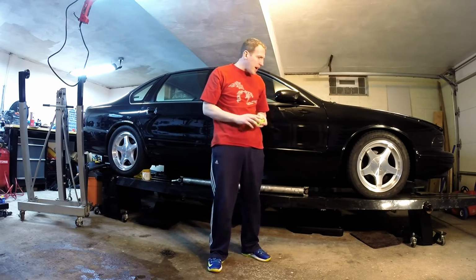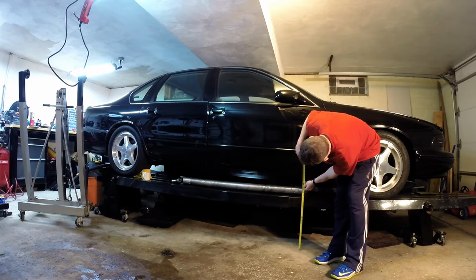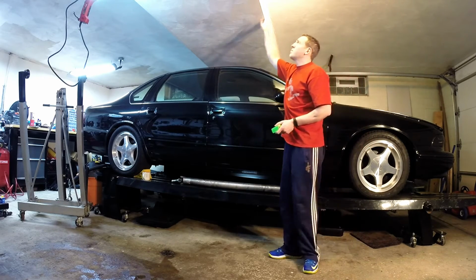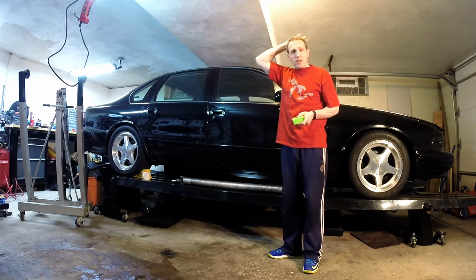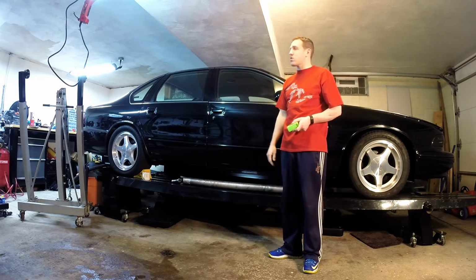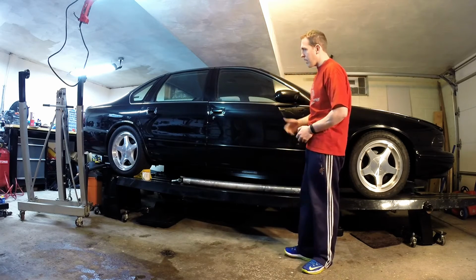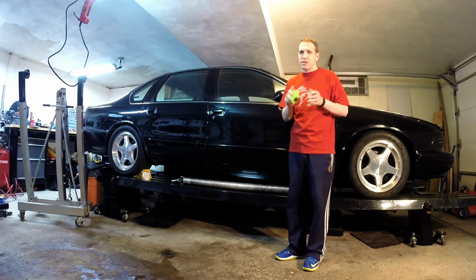Had a guy ask, what's the height of it? Roughly, under here you're looking at 16 inches, and to the bottom of the car I'm at 28 inches. So you have 28 inches of play from the floor to the bottom of the car. If you can see in here, this is the duct work for my heating system in my house, so it really limits the height. So this is really the perfect lift for this garage. The maximum height I'm hitting on this car is about 6 foot and change. If you have a low ceiling garage like this, you're not going to go any higher than this anyway, maybe 8 inches or so without getting a little close.